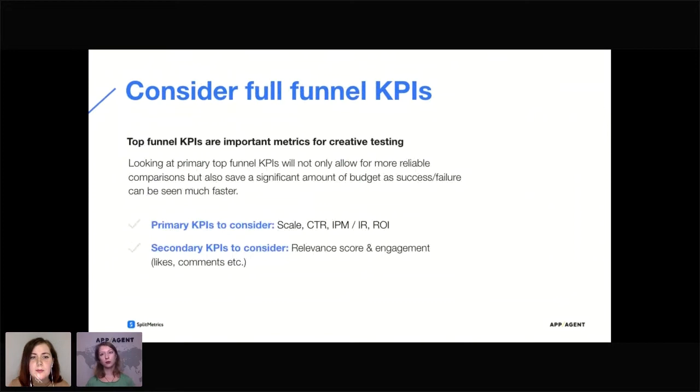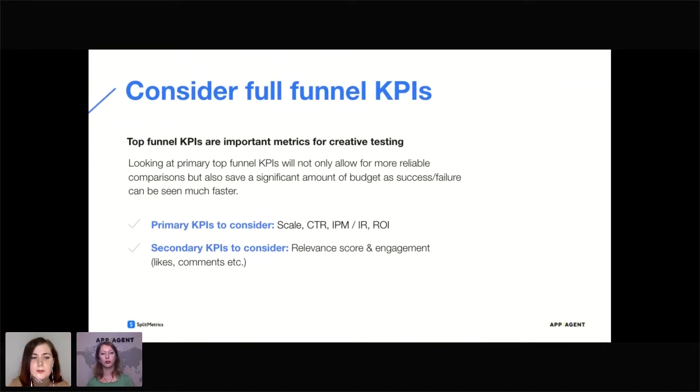The most common mistake I've seen companies do is that they basically just straight out jump into testing all concepts on ROAS and putting them into campaigns on app event optimization or value optimization, which of course can work, but actually it costs you a lot of money and a lot of time.